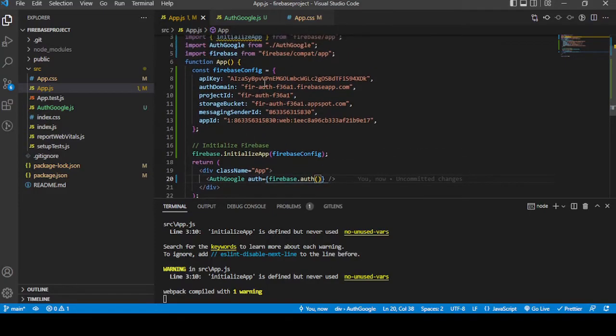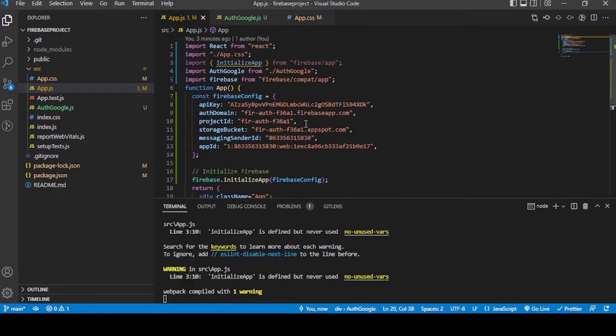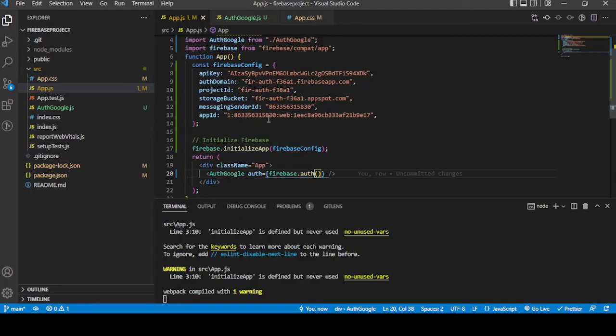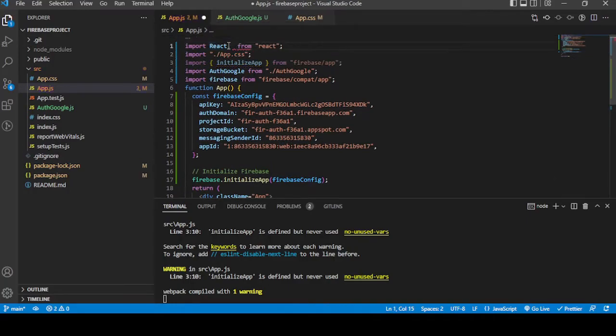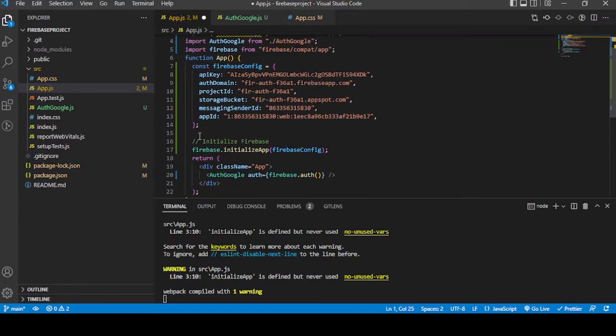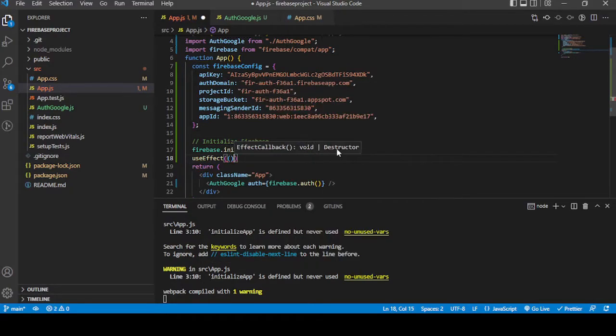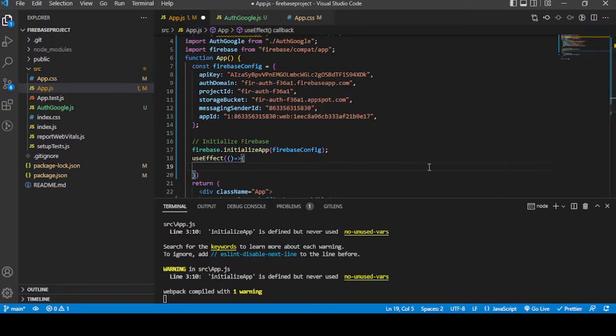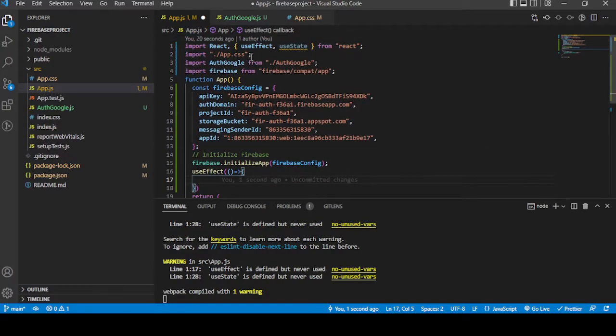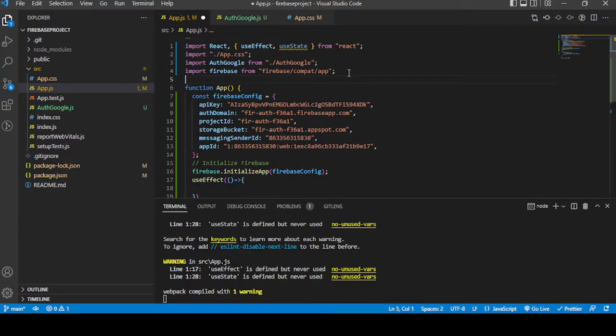So I think the next thing we do is, how do we know when the user has signed in, signed up successfully, or is signed out? So Firebase gives us another means of doing this. Now we are in the app file, and we'll make use of the useEffect hook first. So Firebase provides us a method we can use to check the authenticated state of the user.